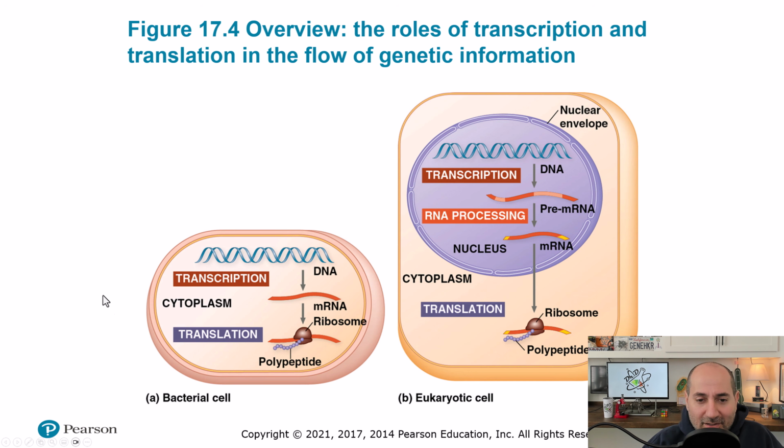Okay, so in a prokaryotic cell, like a bacteria, transcription and translation occur at the same time, same place. That place is the cytoplasm, and they occur at the same time. You know why it occurs at the same time? Because no RNA processing is necessary, and everything's happening in the cytoplasm, so why not, right?